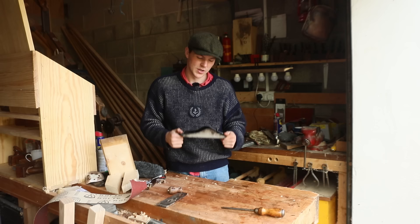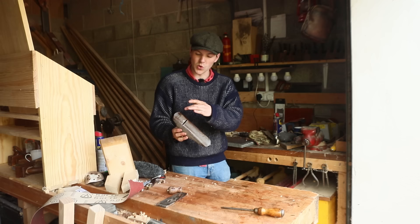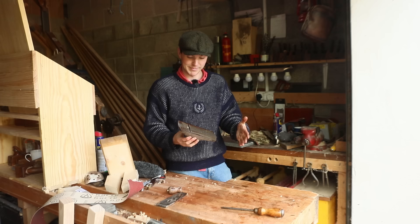I'm pretty happy that I've removed most of the thick gunk and rust, but the next step is by far my least favorite — we need to get the sole dead flat. They're called a plane because they plane a flat plane, and in order for that plane to be the best possible it needs to be as flat as possible.